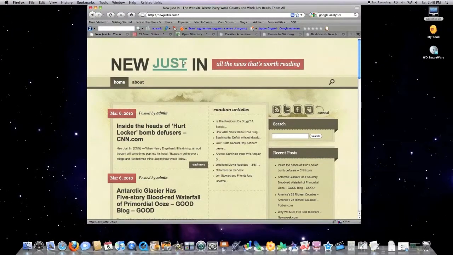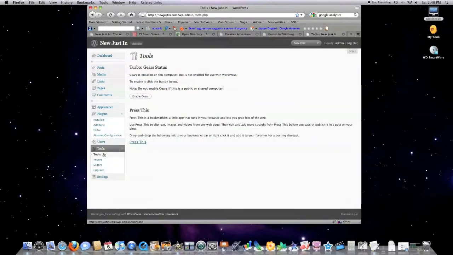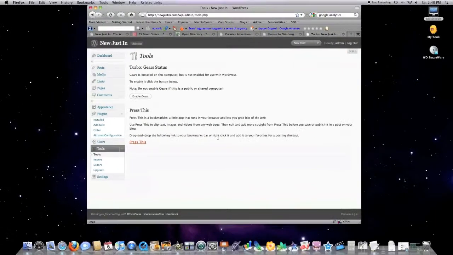There's one really easy way if you have a WordPress website set up. And how you do that is you install something called Press This. If you go to your WordPress dashboard and click on Tools, it's going to show up right here. And it's so easy to use. All you have to do is go to this link right here, right-click on it, and click on Bookmark This Link. Just that simple. It automatically will work now for you.